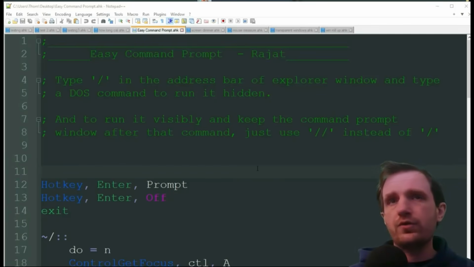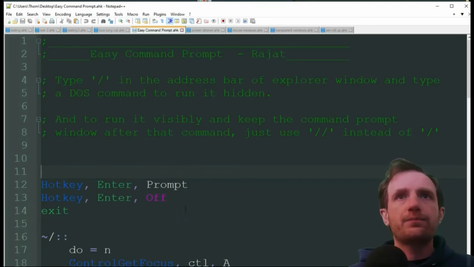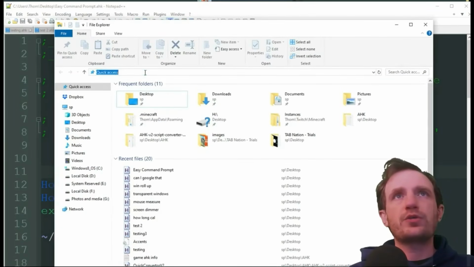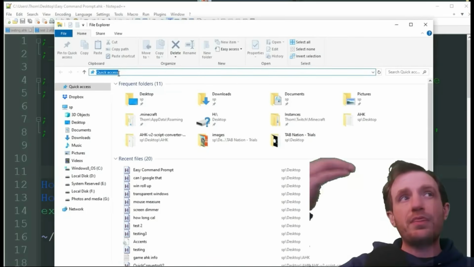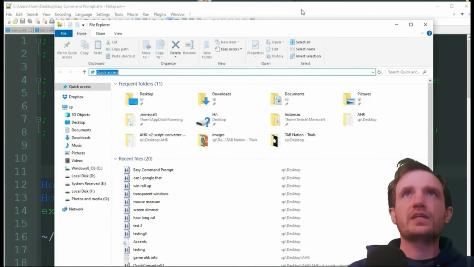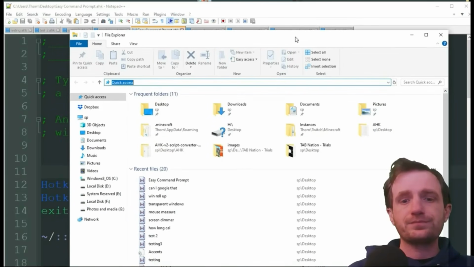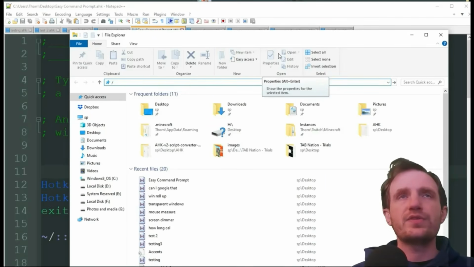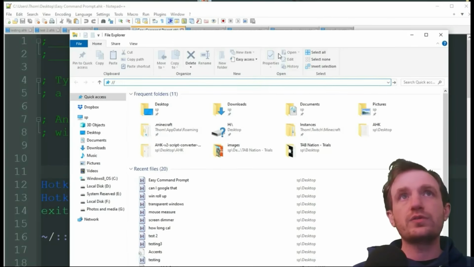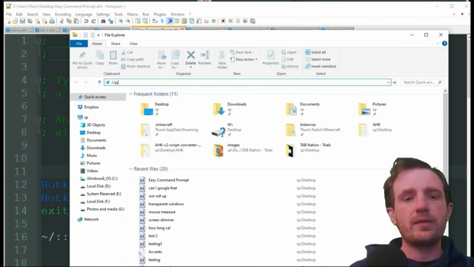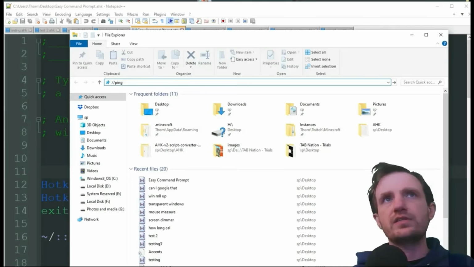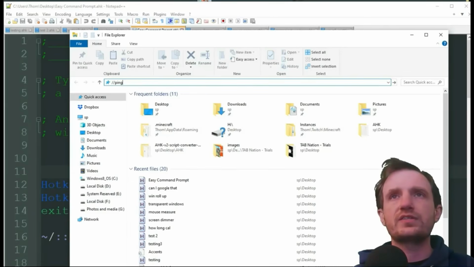Alright, looks like it's up and running. So now I'm going to open a new Explorer window. So right here we go. And the cool thing is what you do is up here where you have like your file path, you can actually type it there. So if you do a single slash like that and type it out, we're going to use ping, I guess, for the example in this one. It'll run it in the background, but if you want to visually see it, you can do double slashes and then write ping, for example, whatever you're doing. 1 slash runs it in the background so you don't even see it. 2 lets it actually show, which we're going to see just for the sake of this video.